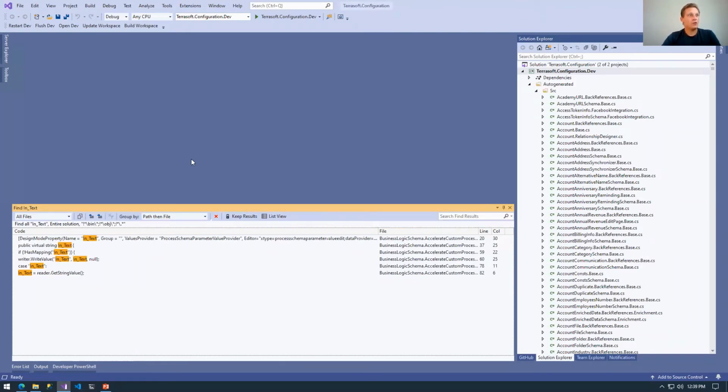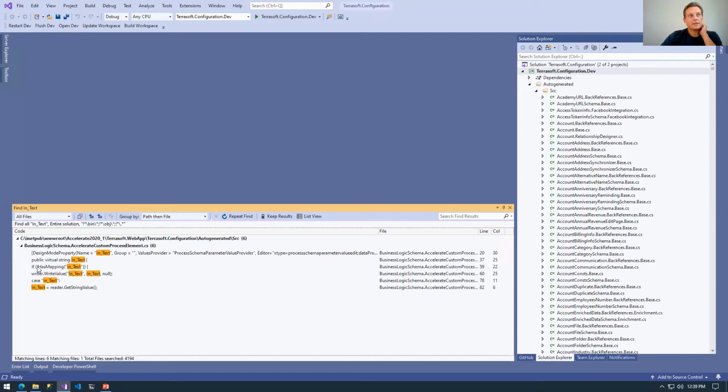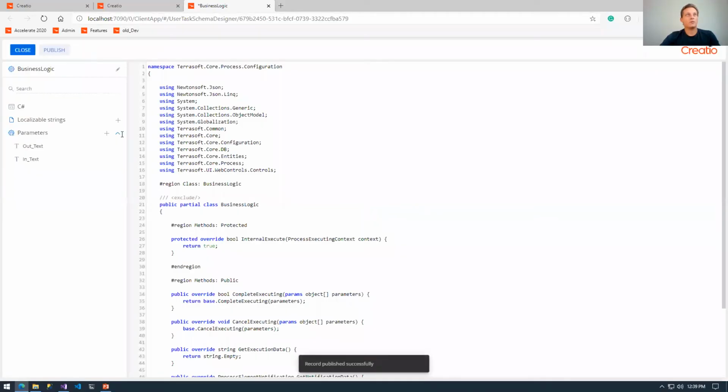Okay, so in text, I see that something is happening here. I see that the file it's finding is inside business logic schema.accelerate custom process elements.ces. And it sounds reasonable. Business logic schema is what we've created. So here's my business logic, and I am creating a schema here. That actually makes perfect sense.